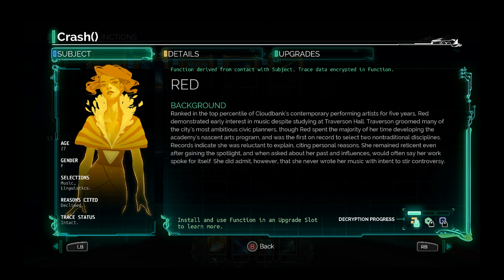Okay, so subject, Red, ranked in the top percentile of Cloudbank's contemporary performing artists for 5 years. Red demonstrated early interest in music despite studying at Transistor Hall. Transistor groomed many of the city's most ambitious civic planners, though Red spent the majority of her time developing the Academy's nascent arts program and was the first on record to select 2 non-traditional disciplines. Records indicate she was reluctant to explain, citing personal reasons. She remained reticent even after gaining the spotlight, and when asked about her past and influences, would often say her work spoke for itself. She did admit, however, that she never wrote her music with intent to stir controversy.